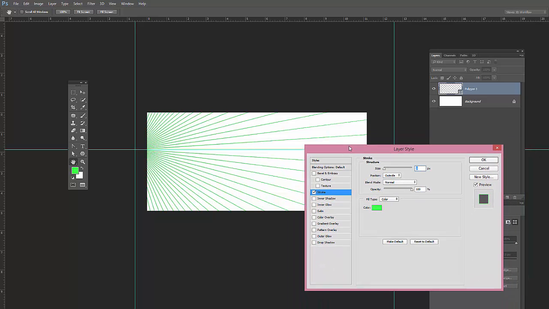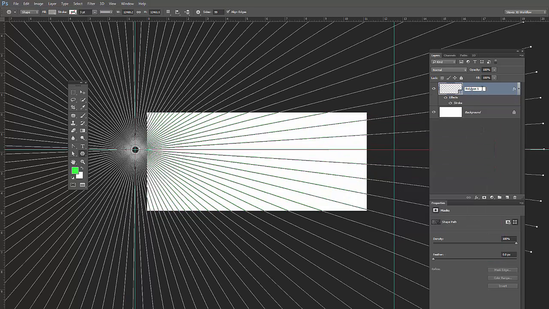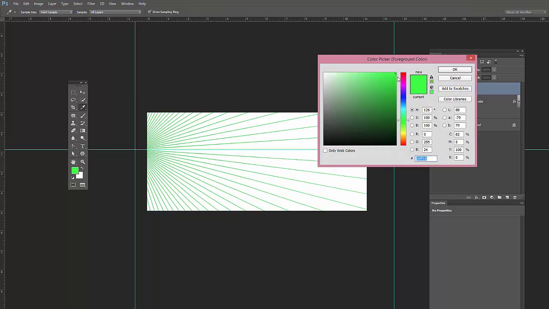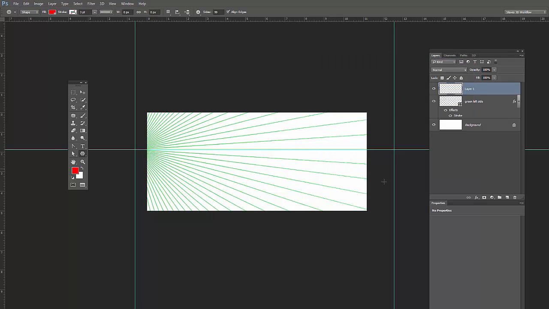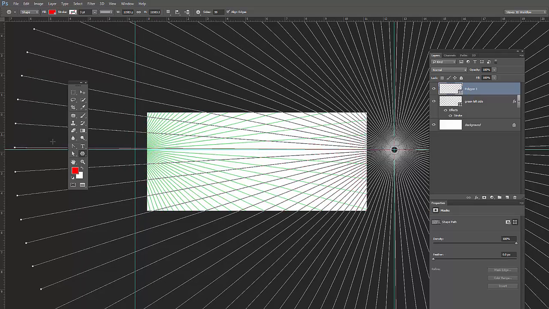I can see exactly what I'm doing from the left hand side. I'm going to go right over here and target it, and rename this layer green left side. All right, now let's establish the other. We'll go ahead and create a brand new layer. I'm going to make sure my foreground color is probably something like a red, easier to track. Target my vanishing point here and bring it all the way across so it covers the entire document.